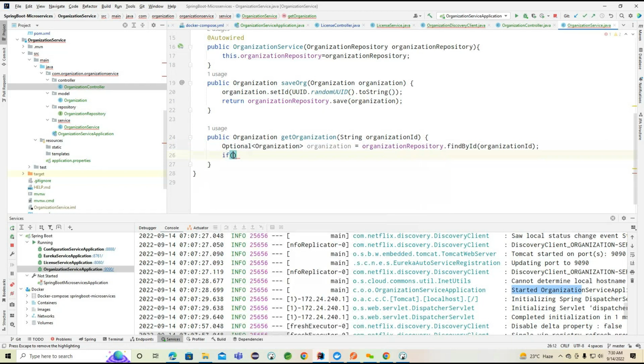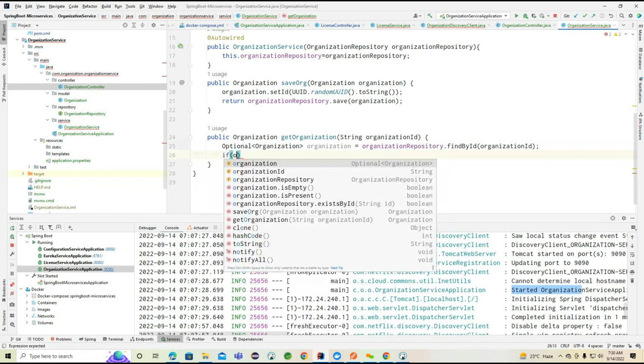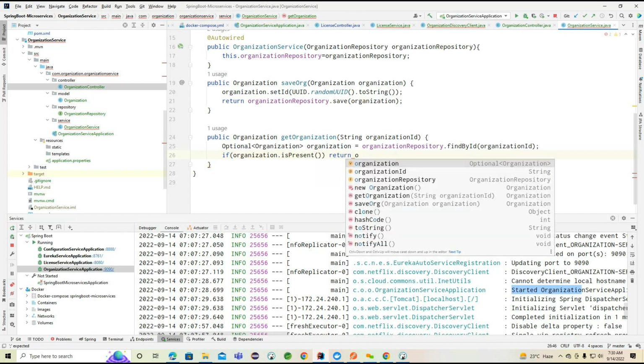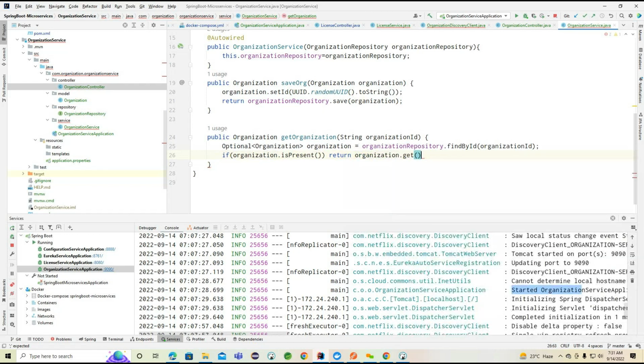After this, we can check this particular optional. If it is present here, simply return organization dot get here.